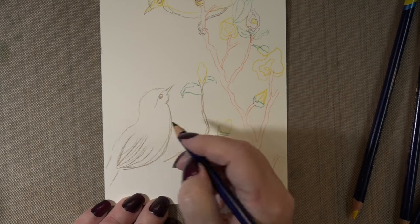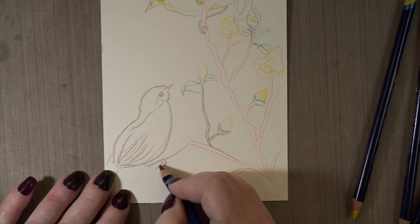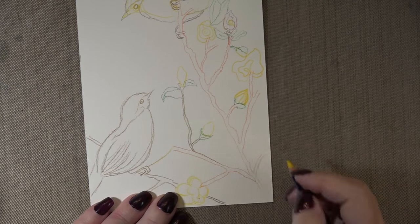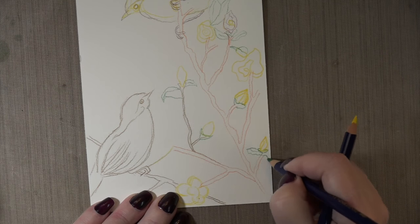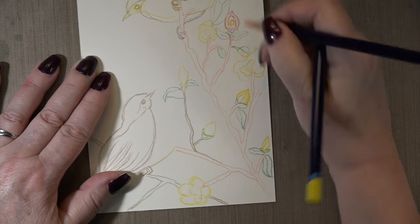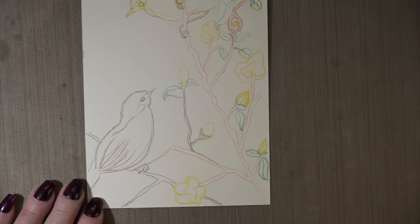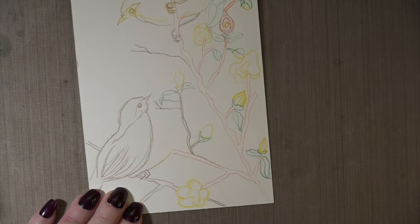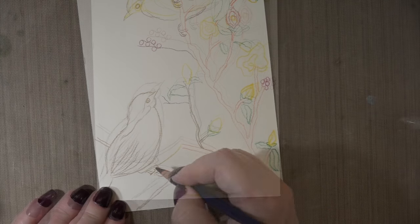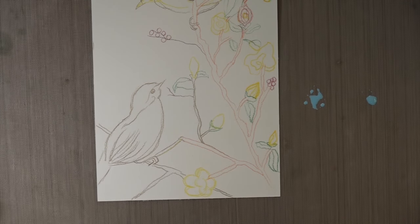What I'm trying to get at is I knew I was going to use lots of water, lots of watermarks, so that I could make those watermarks look like feathers in all different colors. Instead of just shading like I would with my Copics or pencils, I decided to use the watermarking — those lines you get when you dab off — so it would look like individual feathers. It was a tad difficult in my editing to know what to keep out and what to put in.